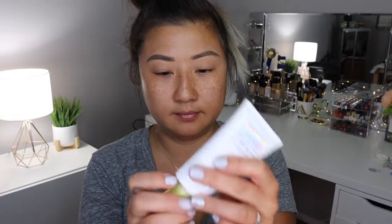I know, another sunscreen, but check this out, it's clear! So I use this product for a few reasons. It's going to help with my pores and textures. You guys know I have a lot of pores and fine lines in the center of my face, but my forehead also has a lot of lines too. So I like to pat this on the forehead to give a smoother application.